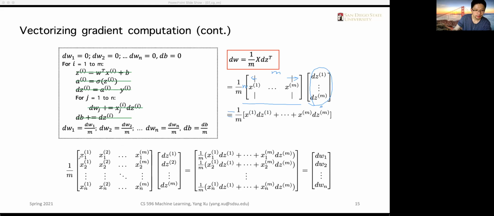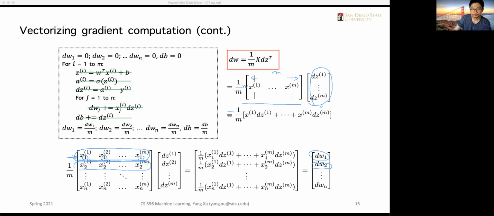Each row here corresponds to the same feature, with the same subscript. For example, the first row is the data for the first dimension, so that corresponds to the gradient dw1 for the first dimension. The second is for dw2, which corresponds to this second row.